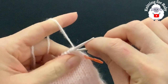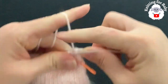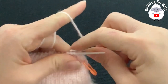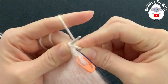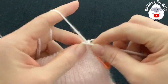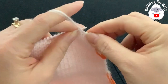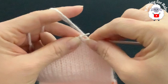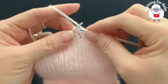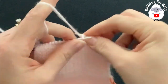So here I'm going to knit 2 together, and I'm going to knit this through the center because we're going to do the twisted ribbing here. So knit 2 together through the center there, and then purl 1, knit 1 through the center, purl 1, knit 1 through the center, purl 1. And that's all I'm going to do here all around. This is going to be the first row for the cuff.